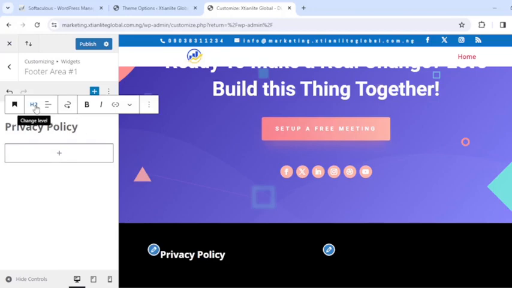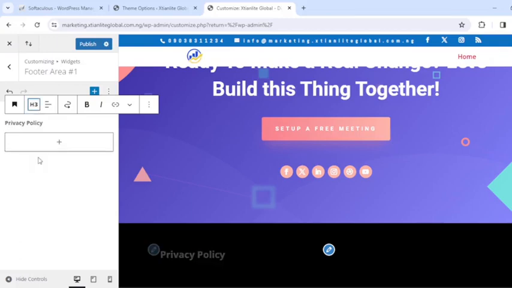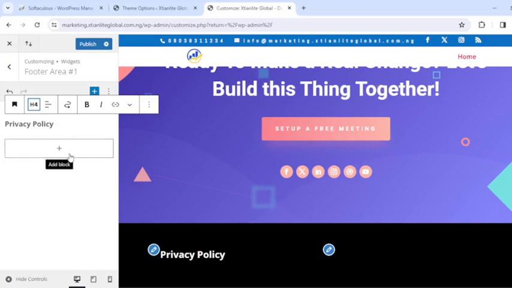We can change the header level. That is the header tag. Let me use h3, or let me just use h4. Okay, let me use h4 for this particular privacy policy.